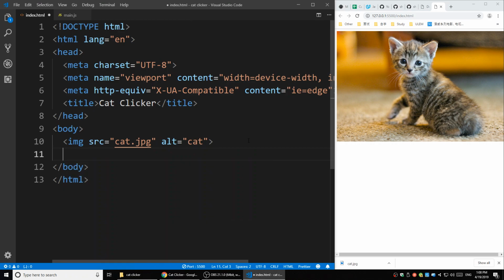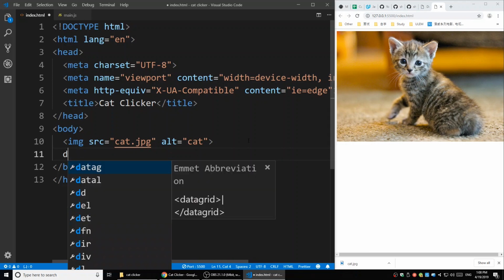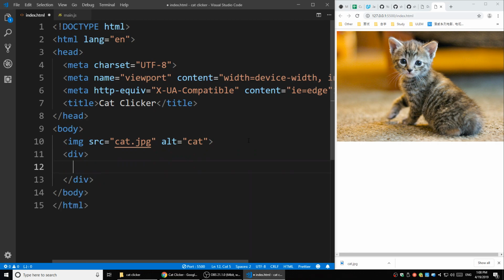You're gonna say a div. This is clicks. Using h1 inside here. Actually h1 is too big, like h3 maybe. Clicks.